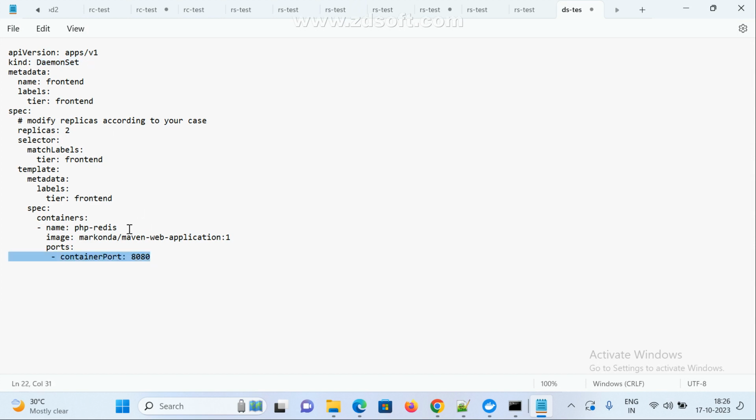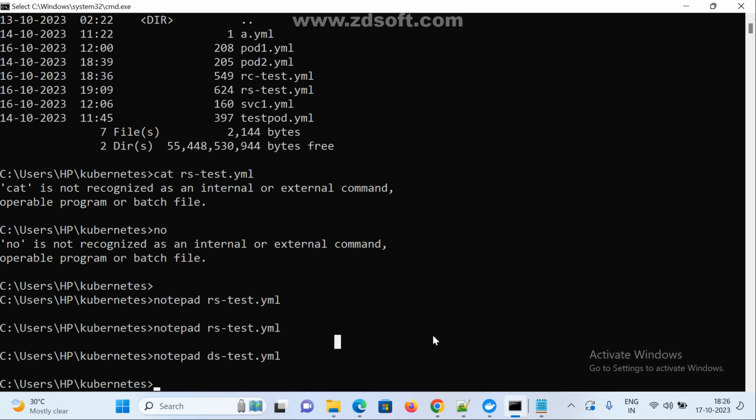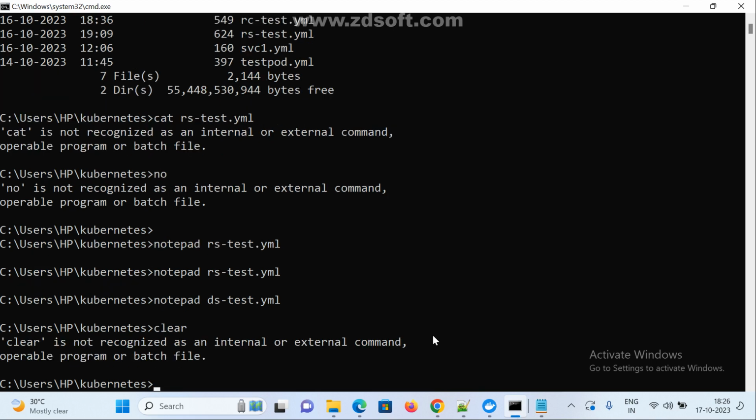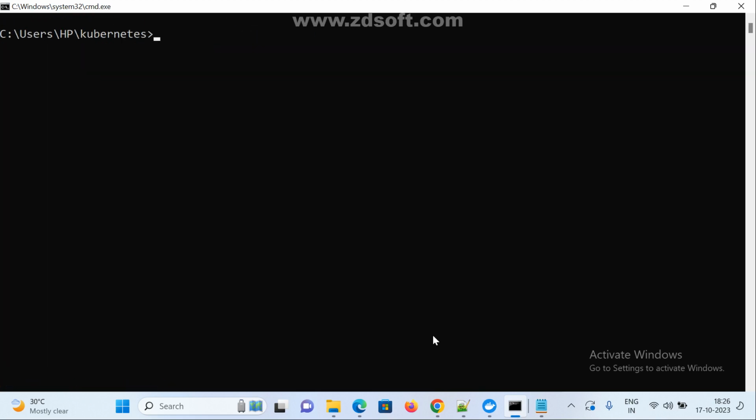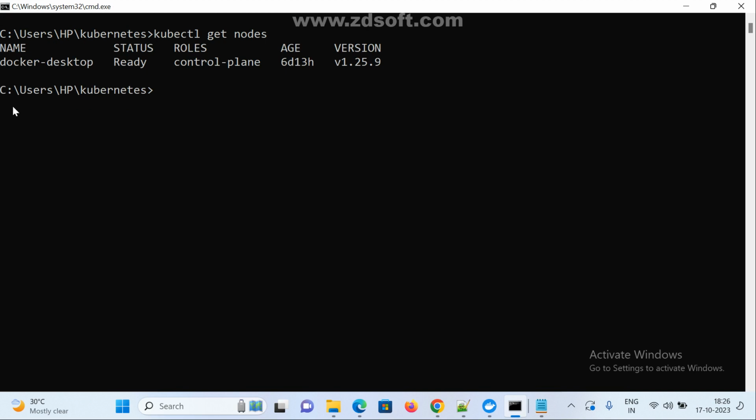But if you run this file, here I have only one node. We are using Minikube, right? We don't have any master, we don't have any cluster and all. See here, kubectl get nodes. I have only one. I am using Minikube, so this is my master, and this is also acting like a worker node.